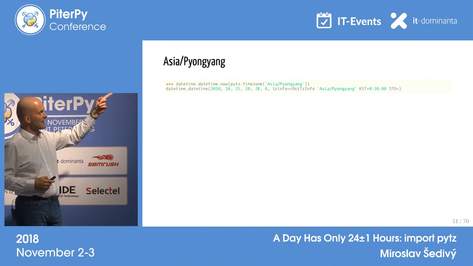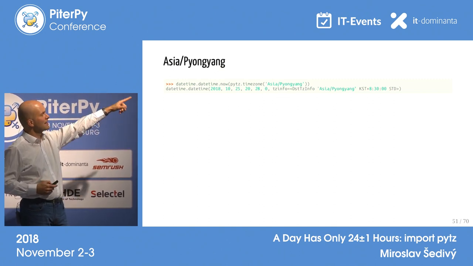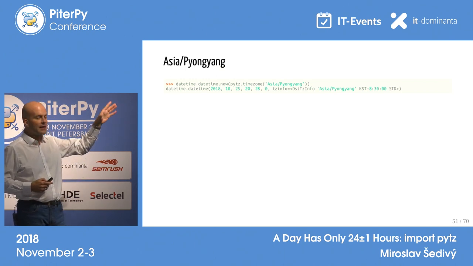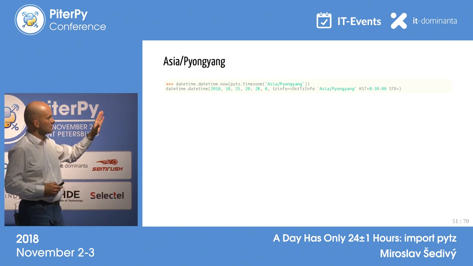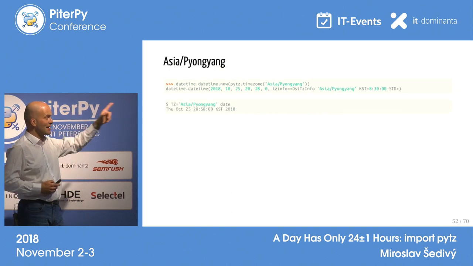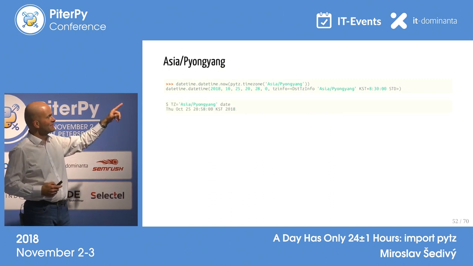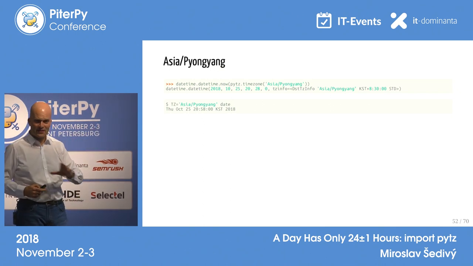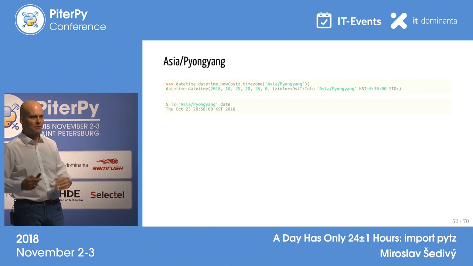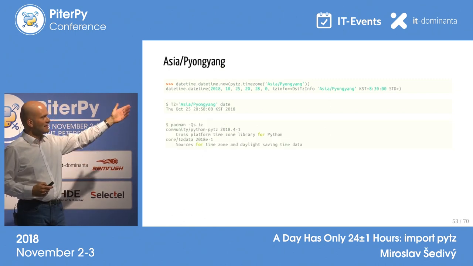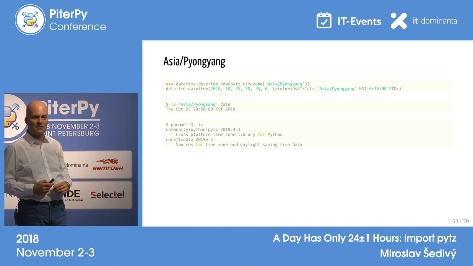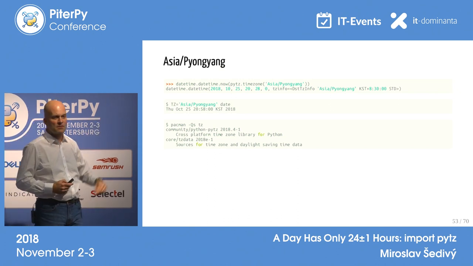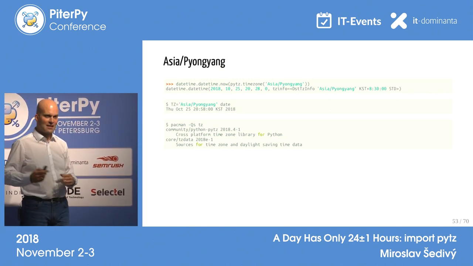In May, I tried it. Even later, in June, I tried it in Python. I asked, what is the current time in Pyongyang? And they told me, okay, they are 8 hours and 30 minutes ahead. Okay, on the same computer, I asked it directly in the shell. And it told me they are 9 hours ahead, on the same computer, the current system of Arch Linux. And then I checked, my pytz is the fourth version of 2018, and my tz data that is used by the shell is the fifth version of the year. In between, it has changed.